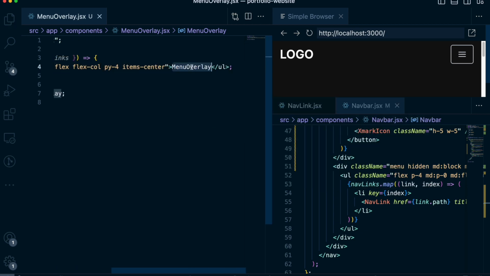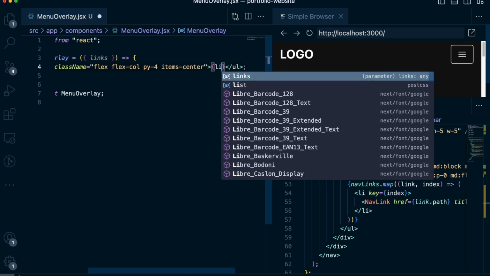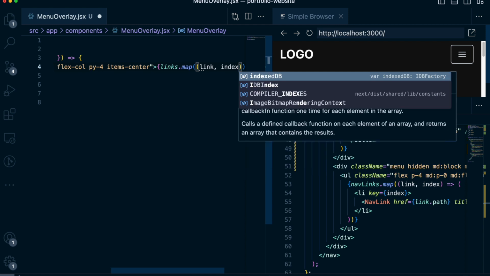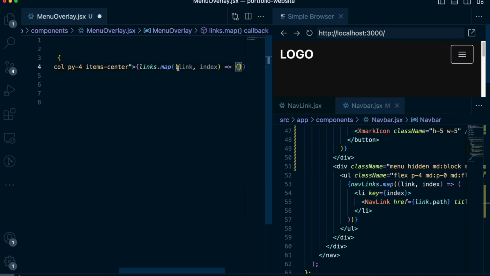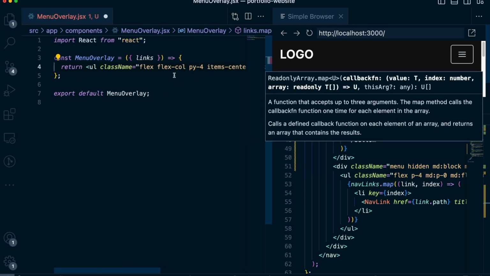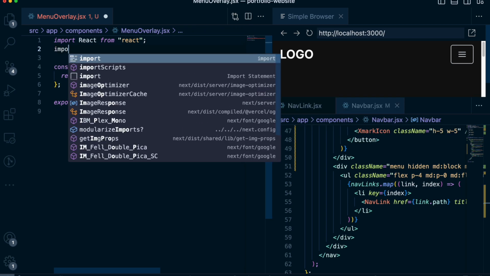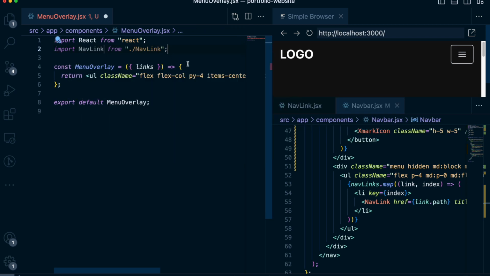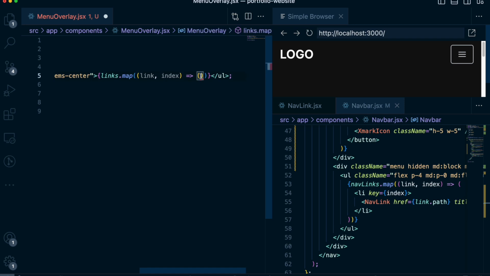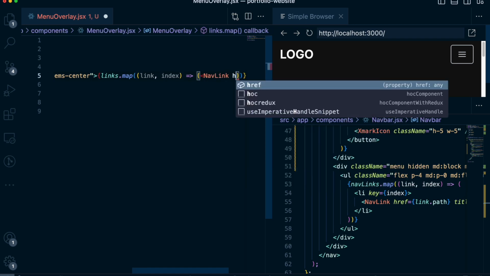And let's remove this text and instead, with curly brackets, take links and map it out. So you're taking link and the index, and then we need to import navlink at the top so we can use it. And in here, let's return that with the respective props.